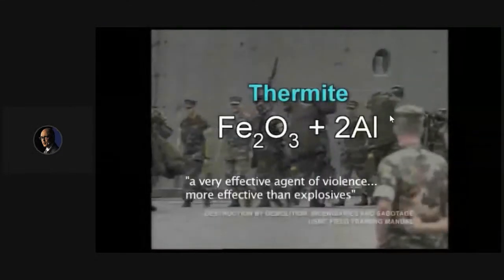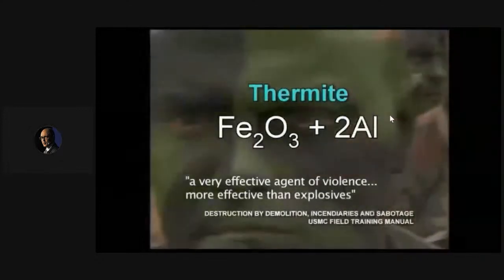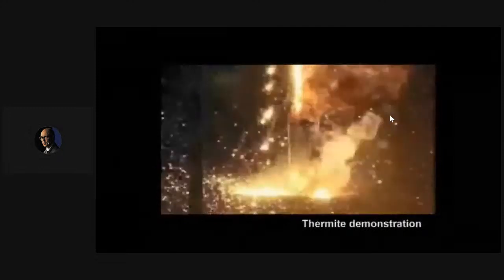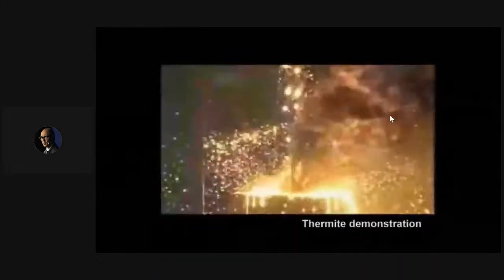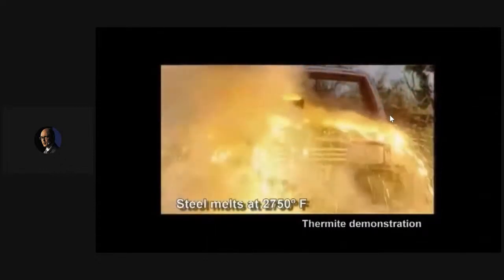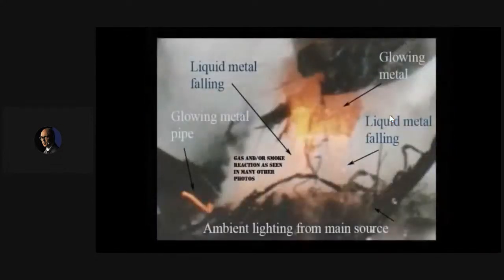Thermite is a compound of iron oxide and aluminum, which when ignited sustains an extreme heat reaction, creating molten iron. In just 2 seconds, thermite can reach temperatures over 4,500 degrees Fahrenheit, quite enough to liquefy steel. We know that open-air fires cannot burn hot enough to melt steel, but metal had melted at the base of the towers.